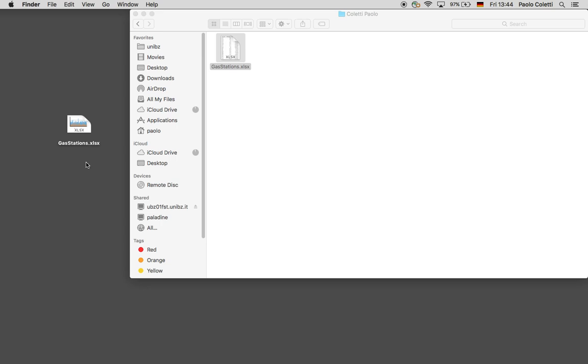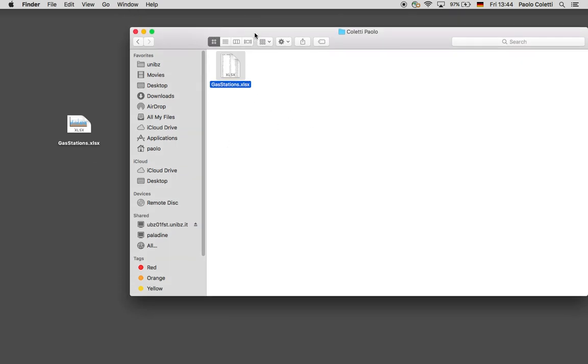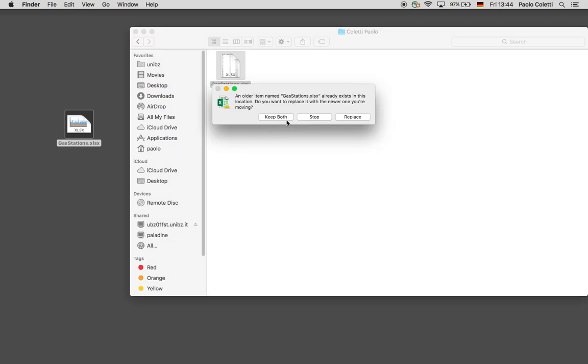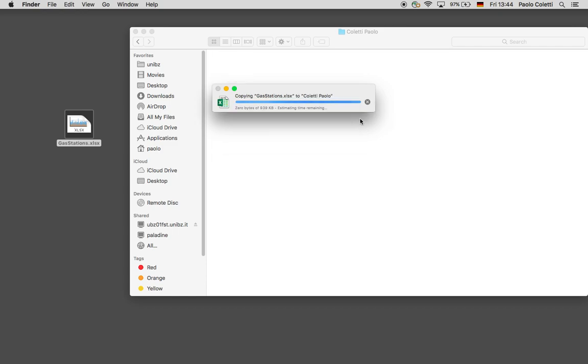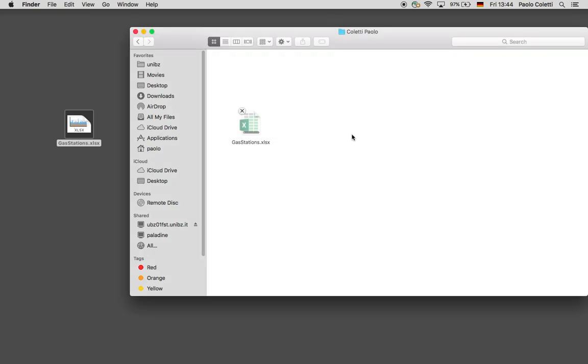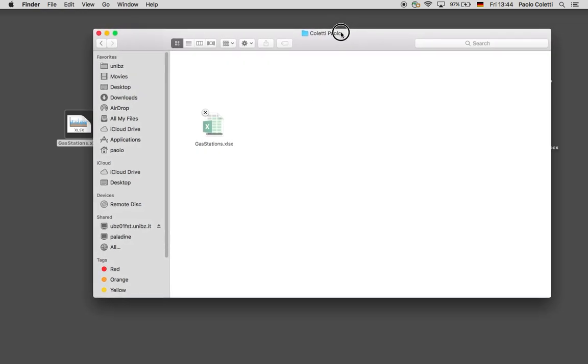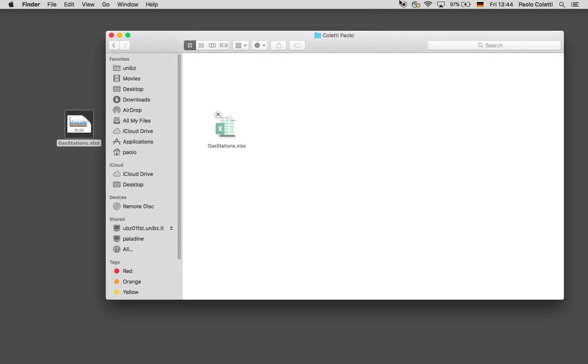Okay. File is here. The directory is here. Now I copy the file back. I am sure to copy it from my desktop to the network directory and not vice versa. So I check, look 3 times. Okay. Oh. Not keep both, replace. Okay. The Windows is much better because it tells you explicitly from where to where. Okay. Come on. Okay, I'm connected from home, so it takes time. And the video is over.